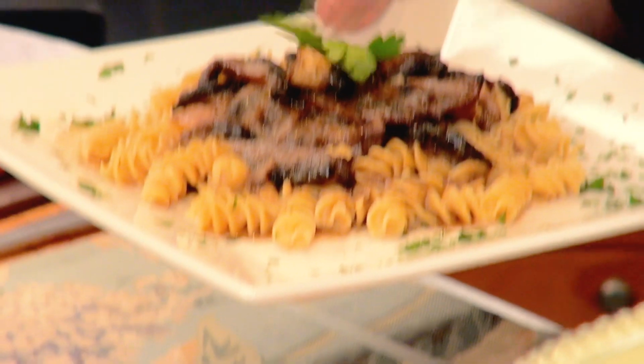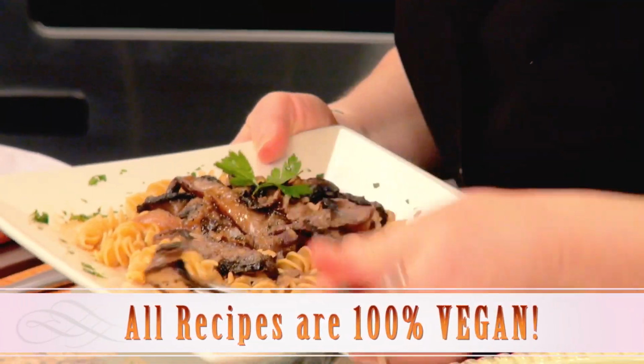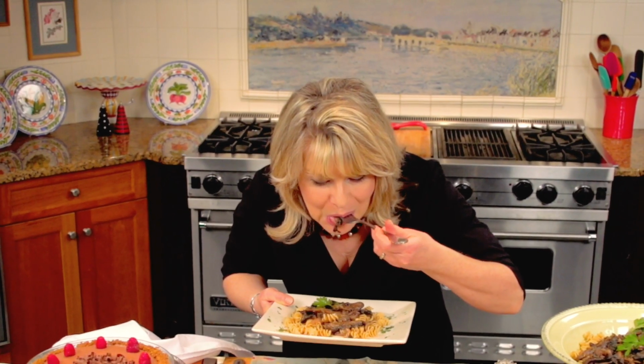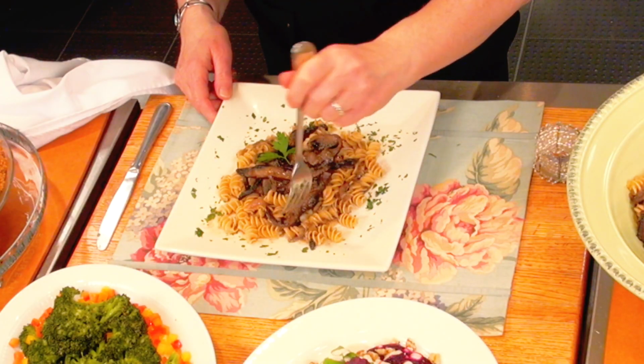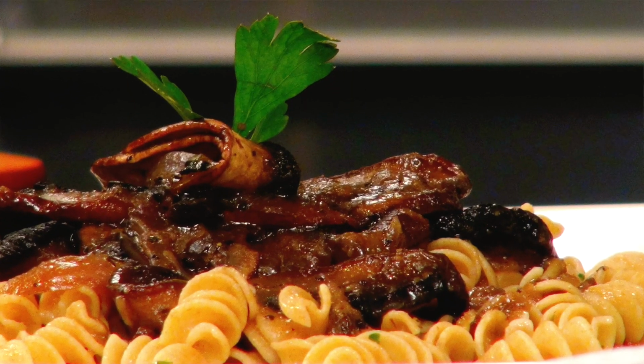What does it taste like? Let me just give it a little taste. One of these beautiful portobello mushrooms. Just a little bit of that fabulous pasta. Oh, wow. That is so good. Oh, that is so flavorful. With that nice gravy where we layered that flavor and that tamari and a little bit of that basil, and it all cooked together and made a wonderful mushroom stroganoff. That is something you must try.